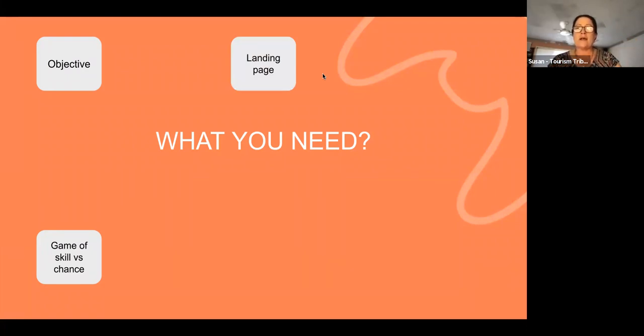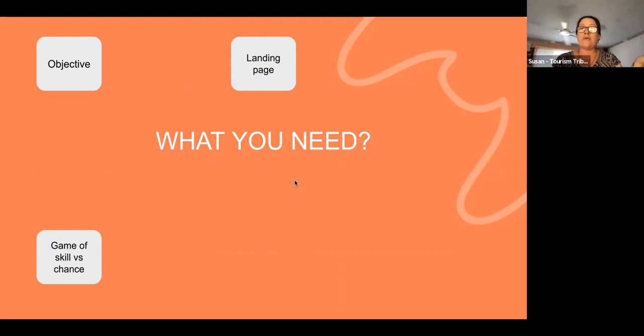Once you've worked that out and you've chosen which path you'd like to go, now how are you actually going to put it out there into the wide world? The best thing that you could possibly do is create a landing page for your website and have it sit on your website as a separate page. It doesn't have to be public. It's sort of sitting there, but it's not there for anybody to find. They have to be sent a URL to find it. They can't just come across it on your website. That's probably the best way.